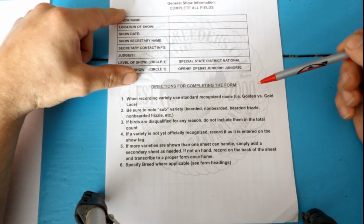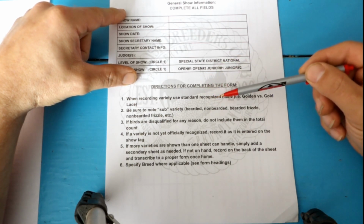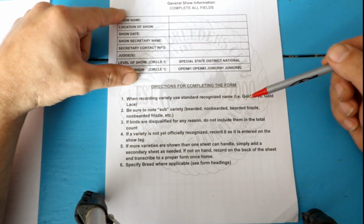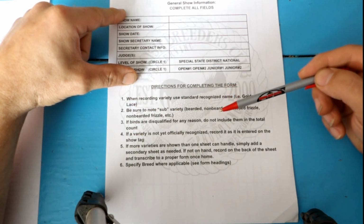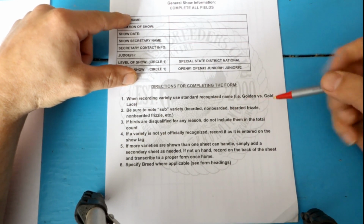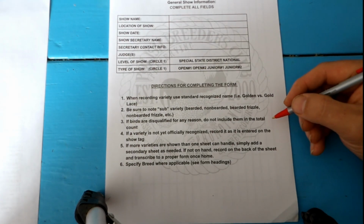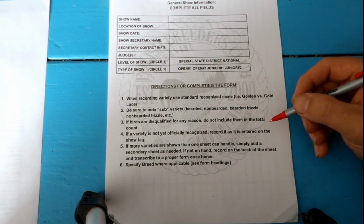Directions for completing the form. When recording the variety, use the standard recognized name when available. For example, golden instead of golden laced. Be sure to note the sub-variety. This is very important because there are many sub-varieties within our breeds. When you are counting the total of birds, if there is a bird that is disqualified or it is not present, it does not count towards the total of that variety.